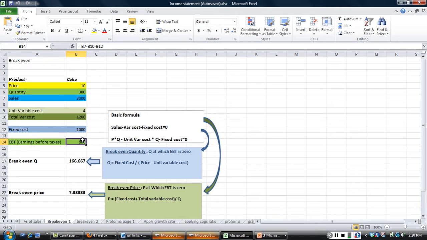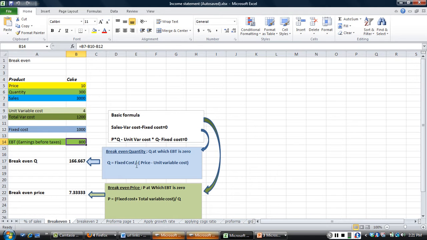Now in the PowerPoint I talked about the formula. So here is the basic formula. If you want to start to do the calculation for break-even, the formula is the sales minus cost, both the variable cost and the fixed cost, subtract both of them, your profit is going to be 0, and that's a break-even. And so if I look at this again, sales is price times quantity, unit cost, and so on.